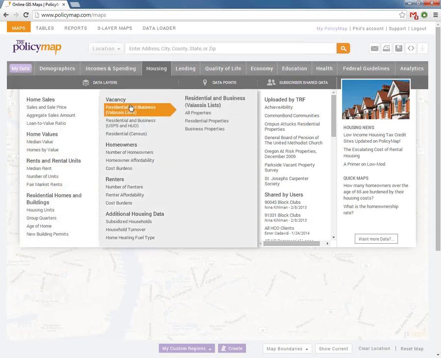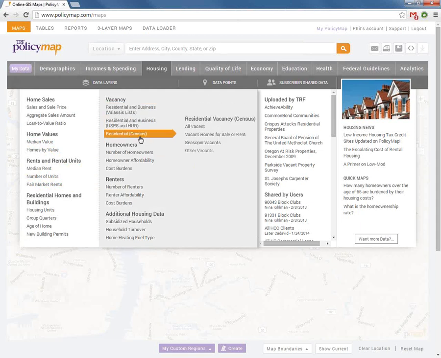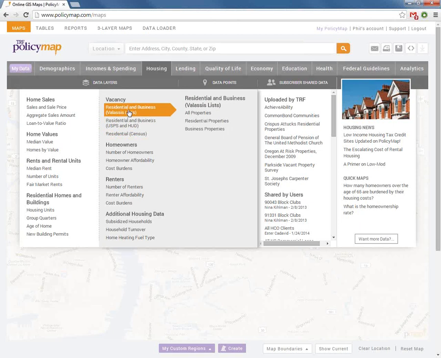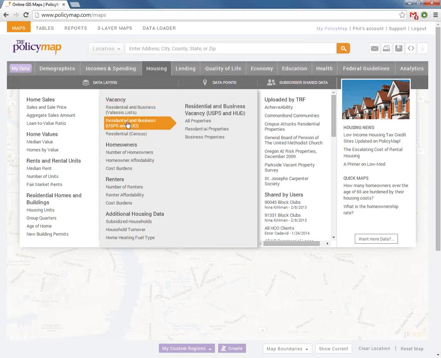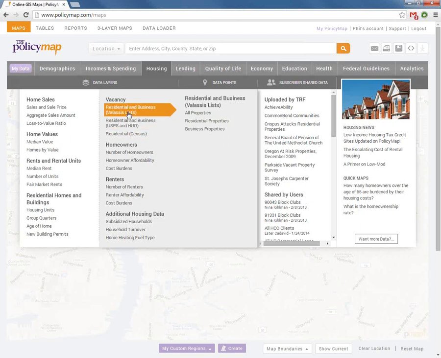Another really unique data set for your subscription is the vacancy data. So we have some very basic vacancy data from the census, but the really big one is the Velasquez data. This is the USPS Postal Service vacancy data, but they stopped publishing it to the public after 2010. And so Velasquez came in and bought the data, allowing us to basically have more recent vacancy data. So this is a really unique data set.